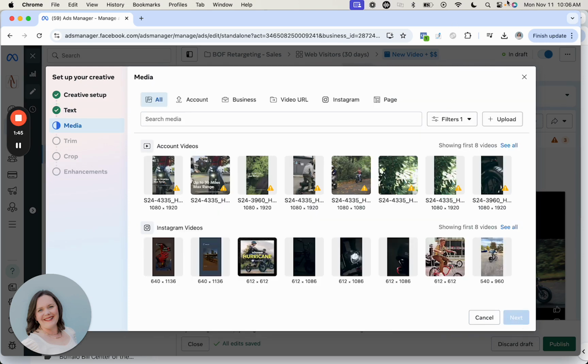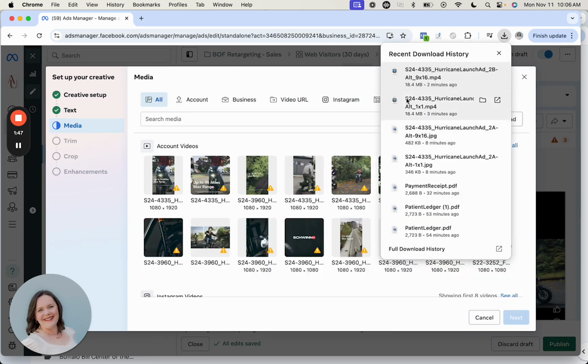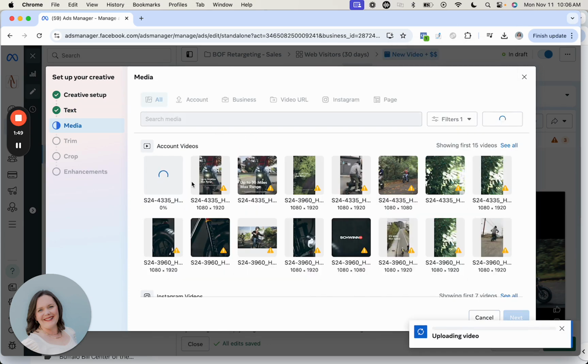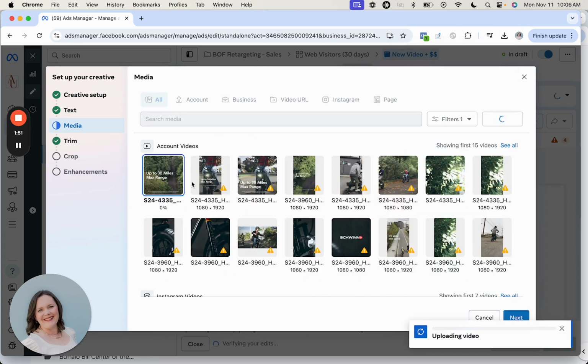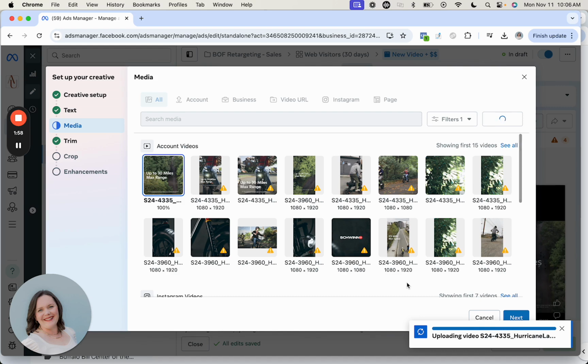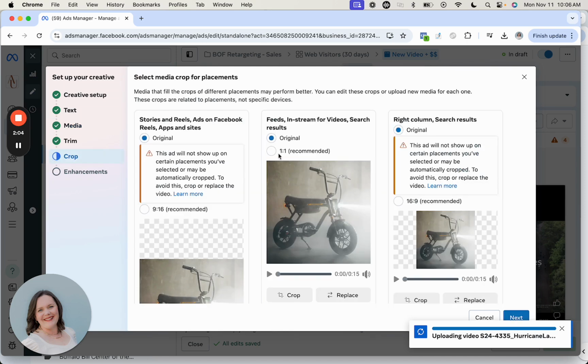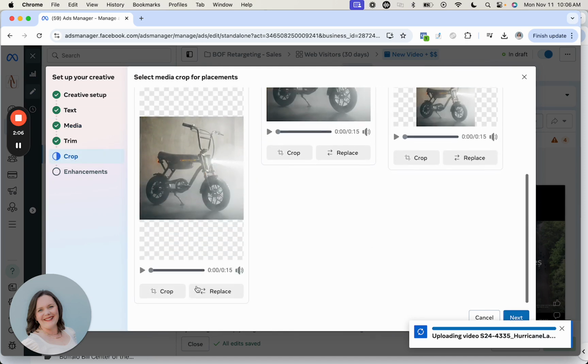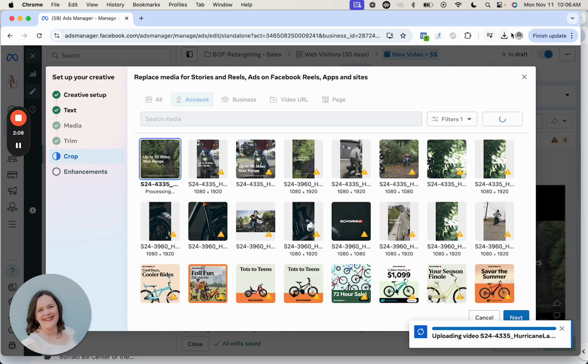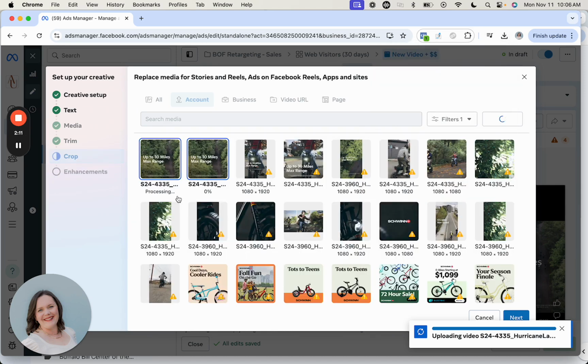All right, so here with the media, let me go ahead and show you guys. This is something really interesting that I noticed. I just tried uploading this for an image, and it was actually auto-creating new backgrounds. You might like it, you might hate it. So please keep close tabs on this. I'm gonna click next. I just uploaded my square version. Now I'm going to replace for my story version. Ready to go.